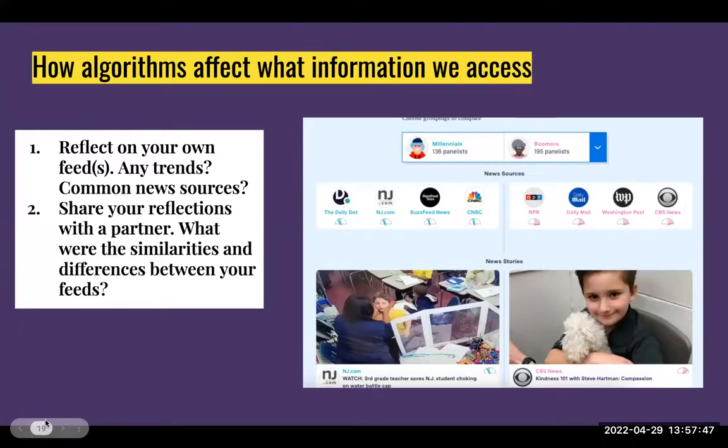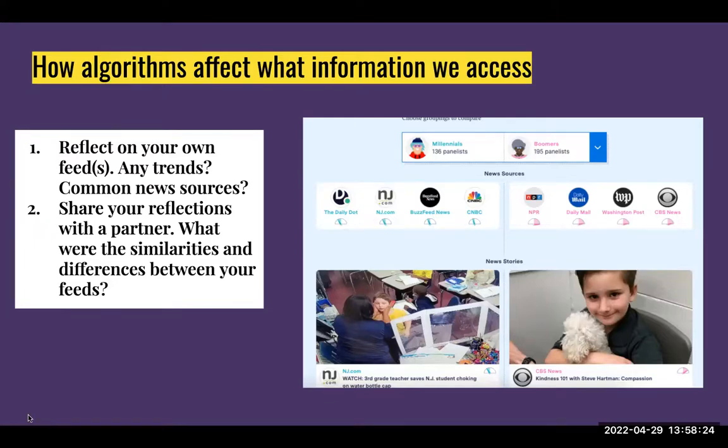I also wanted to add, circling back to the idea of having them reflect on their own feeds, this particular activity is very adaptable to a one-shot or a subject-particular session. You can have them create search terms related to their course topics or an assignment that they're doing for the class, and then search their social media feeds, Google, YouTube, as well as library resources, such as the catalog or library databases. This gives you an opportunity not only to talk about different kinds of sources, but also how to evaluate them while still incorporating some of this algorithmic literacy.